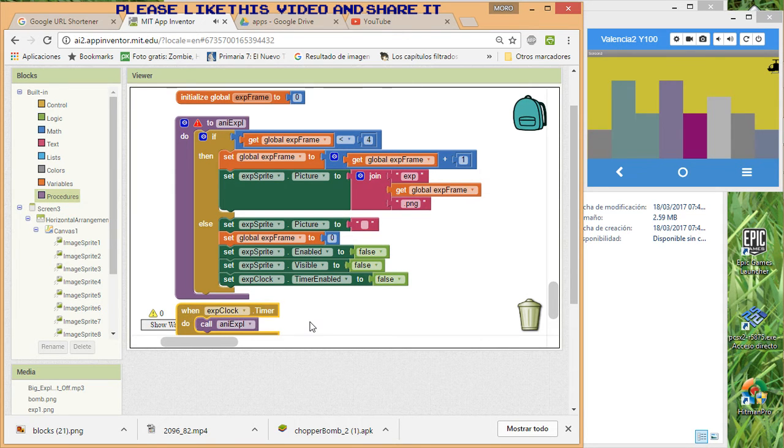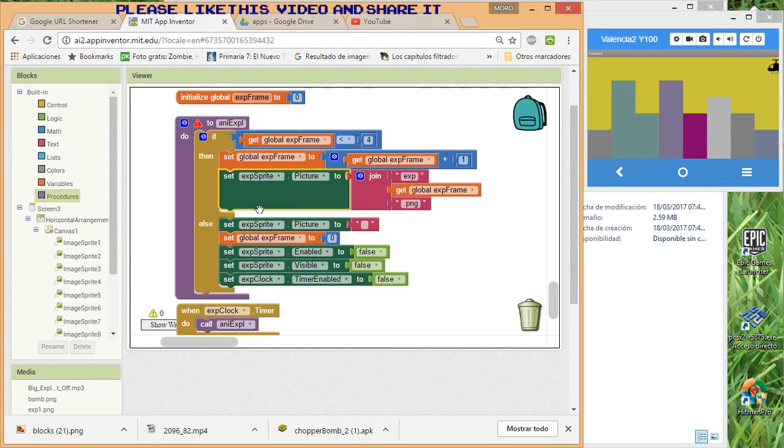So now what is going to happen when the clock runs its cycle? Well, the first time the explosion frame will be 0. Because it's 0 and it's less than 4, it will set this to 1 and it will set this picture to the frame number 1. Then it will go again to number 2, to number 3, and then to number 4.